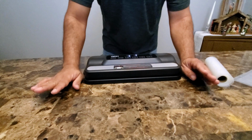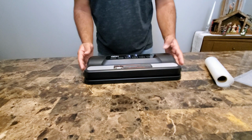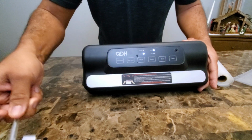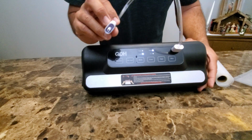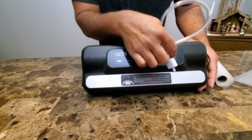So now what I'm gonna do is I'm gonna look into the manual real quick and then do a demonstration. Okay, everybody, I've taken the time to look at the manual, how everything works, and here's what I got. Here are the modes in front of it. Here you're gonna see canister. That's what this hose is for. It goes right here. They sell certain canisters online where you can actually vacuum seal them, and you will use this for that.